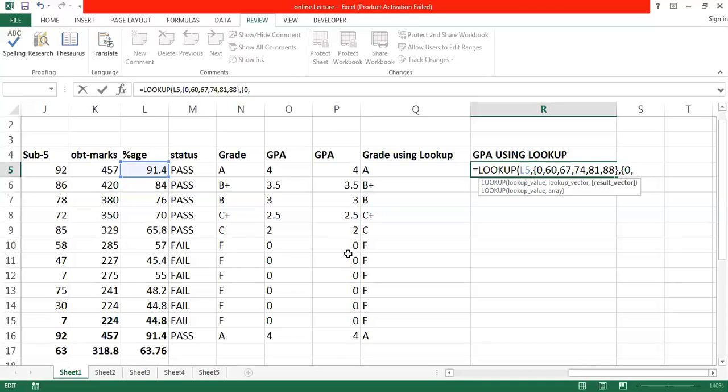I already told you in nested if formulas that if you have a numeric result, for example GPA, you have two options to assign it. Either you can use inverted commas, or you can generate the GPA without inverted commas. Both options are available. But if you use inverted commas, your result will be treated as a string, that is character, non-numeric data.